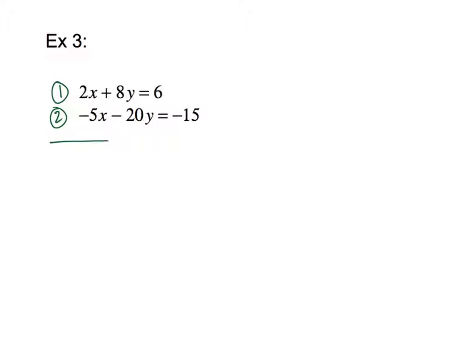Well, now I need to be strategic here. So I'm adding these two equations eventually. So if I want the top equation to be a 10, I have to multiply by 5, right? 2 times 5 gives me 10, and then I have to multiply everything by 5. Whereas the bottom equation, I have to multiply by 2 to get negative 10.